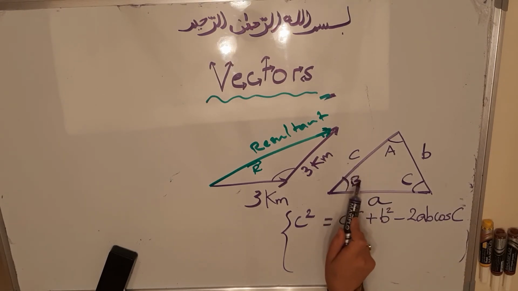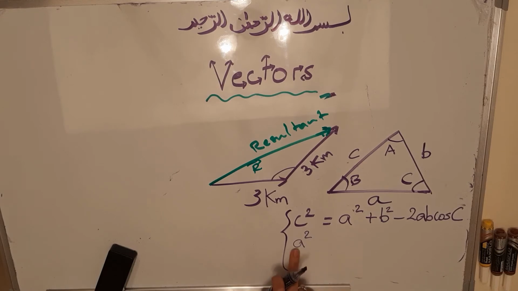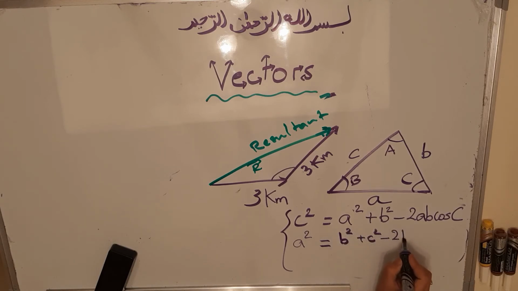So if I'm looking now, let's say I'm looking for a, let's see if you can do this. What are the remaining sides? If I'm looking for side A, the remaining sides are B and C. So you've got it. It's going to be B squared plus C squared minus 2BC. That's British Columbia. I love British Columbia. It's beautiful. And then cosine what? Cosine A.